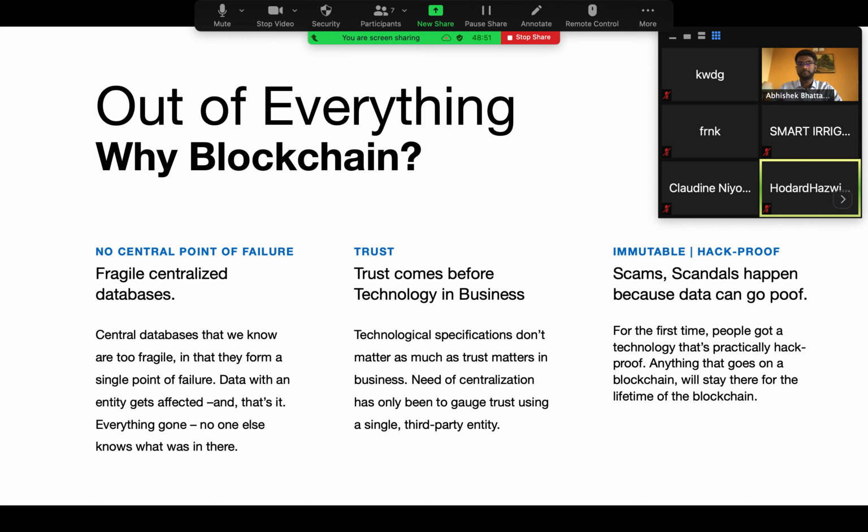The second point is trust. Even with a blockchain system in place, trust comes before technology in business. Even when we are using our platform to give loans to farmers, what the farmers believe in is the trust they have in the person sitting in the warehouses, and not in us, who are just calling on the phone and saying congratulations, you have a loan in your name, you can take it up. We are not scamming them, we are not doing any corruption, we are just offering a great service, but ultimately the trust is in the warehouse.